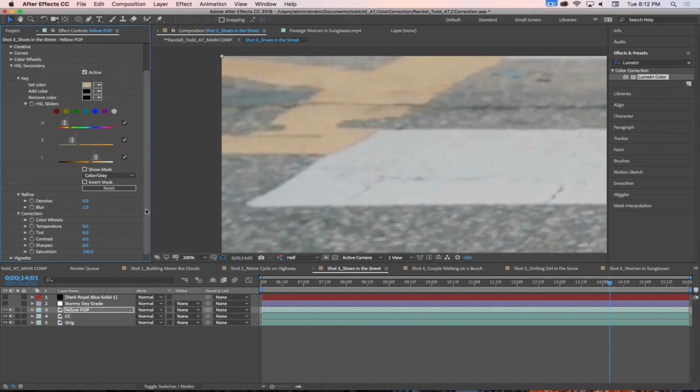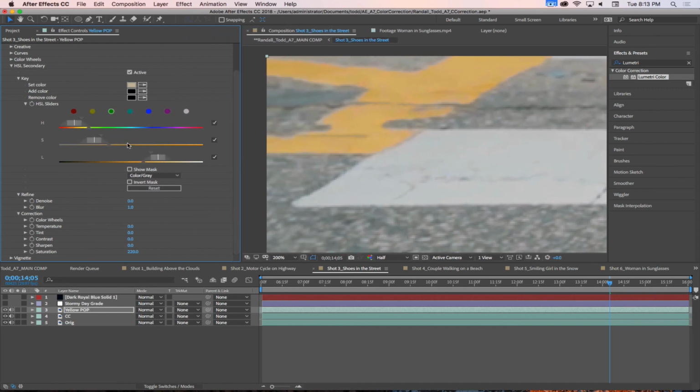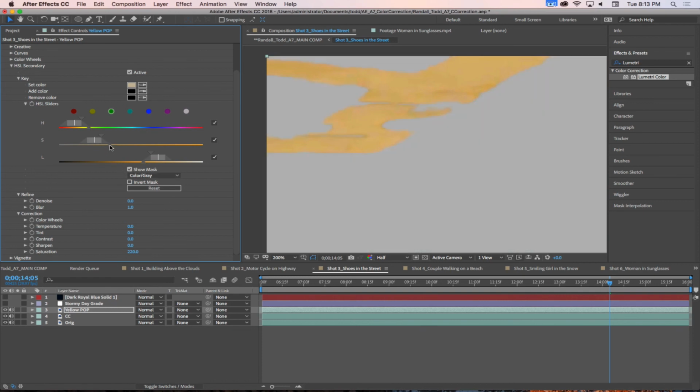And then we can go ahead and start saturating that yellow. If I just push saturation into it, it starts to pop real good. And it looks like it needs to pull in a little bit more of the edges, and that's where you can use these hue saturation sliders to adjust where that selection is falling. So you can see that if I slide the edges on this saturation slider around, the edges start to fan out a little bit more, and it starts to take on a little bit more of that yellow, which is exactly what we want it to do.